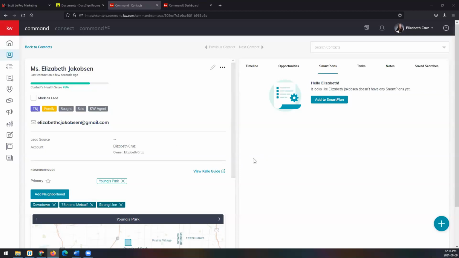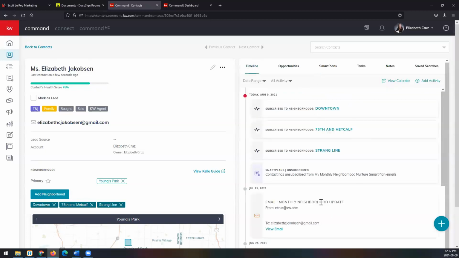Slight little update, kind of related to this. You may see on the homepage they have done updates to the unsubscribe location. So in the email, specifically, for example, this monthly neighborhood nurture, what they'll see is the unsubscribe link at the very bottom of the email. And the site that it takes them to has been updated. It looks really nice and clean and formal and pretty much like every other unsubscribe site. But that has been updated as well.